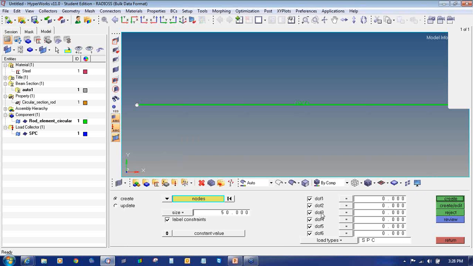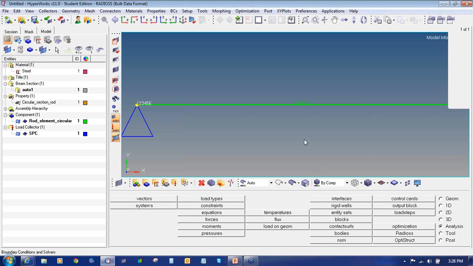I will select all the 6 degrees of freedom, that is degree of freedom 1, 2, 3 stands for translation along XYZ axis, and degree of freedom 4, 5, 6 stands for rotation along XYZ axis. I am selecting 6, but I suggest you perform the same analysis at home by selecting different degrees of freedom so that you can understand how they work. Just select degree of freedom 1, deselect all and do the analysis, see how the result deviates, so that you will come to know how these degrees of freedom work.